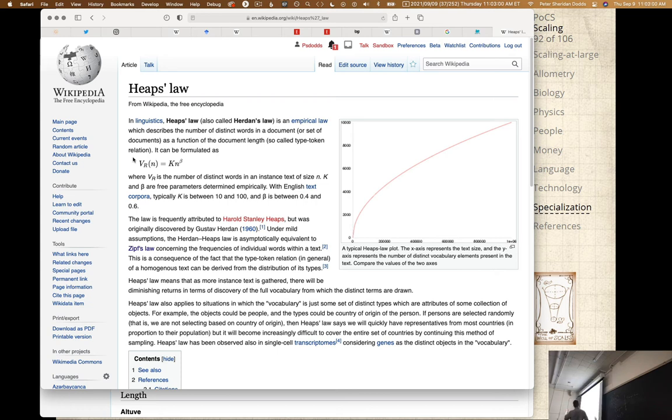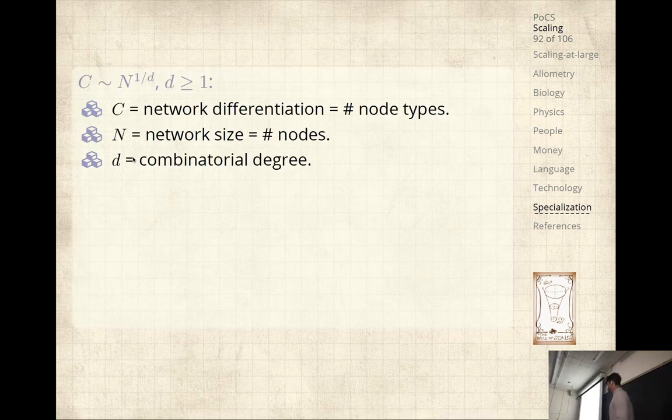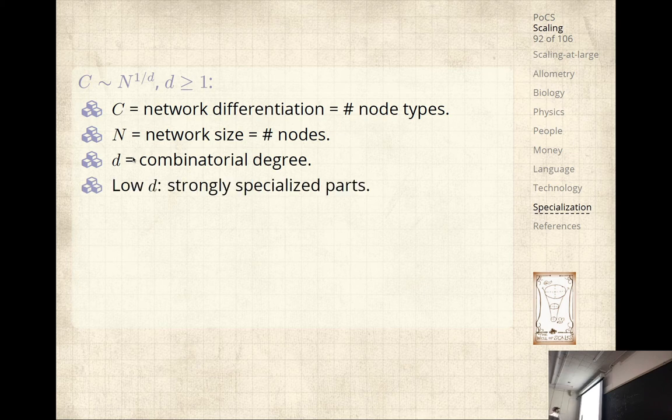So that exponent is less than one, right? Because if it was one, then every word is new and completely different. We'll come back to this with innovation of systems. If you think of this as narrative time or just time, this could be evolution and how many species we have, and so on. So this is a very general story. This is a bit oddly, no mention of Heap's law in this paper. It's a bit oddly put together.